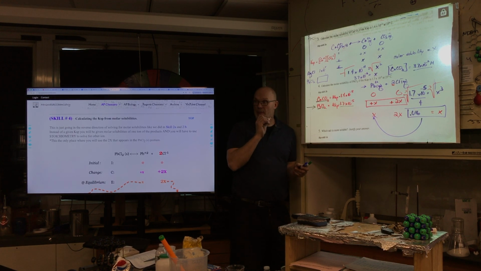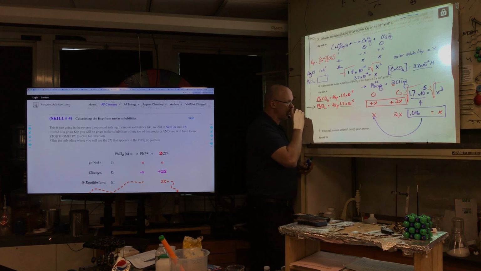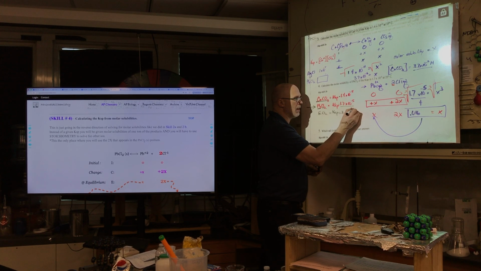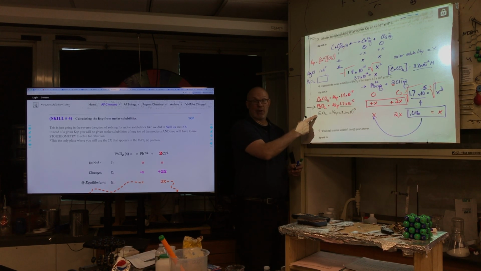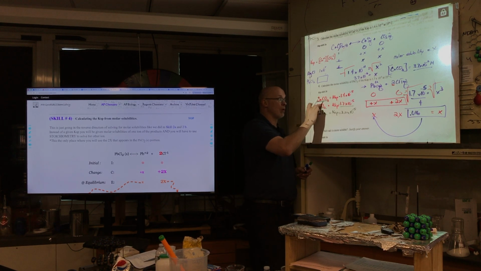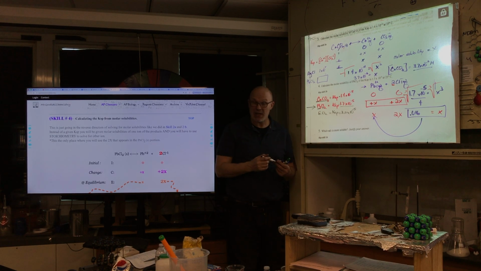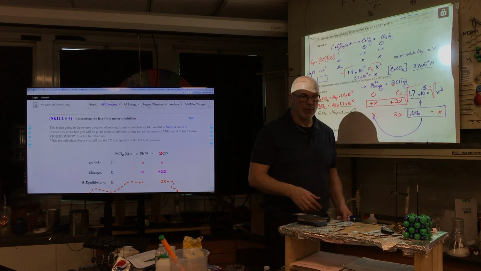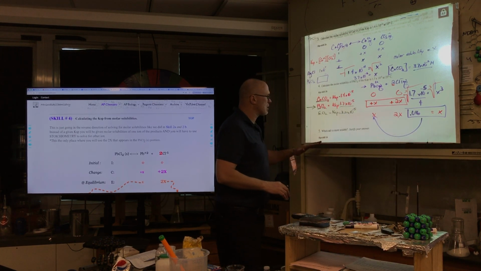But as I said before, if they give you a list with the same formula, like in this case, what if they give you iron chloride, a 1 to 2, and now they give you the Ksp to be 2.0 times 10 to the negative 5, this would be more soluble. I don't have to do any math because it's the same 4x cubed formula. So they normally give you that, and it's just an easy concept, really. But if they throw a curveball, which they haven't been doing the last few years, you have to solve for it.